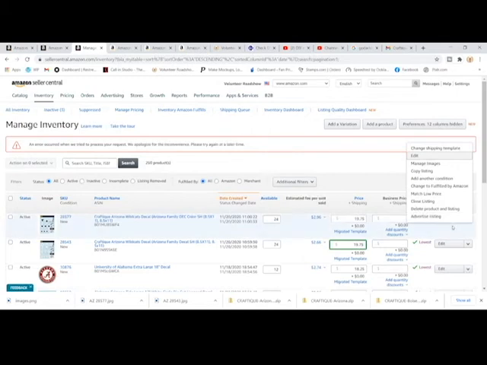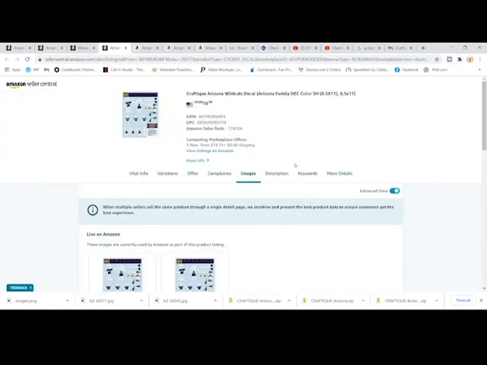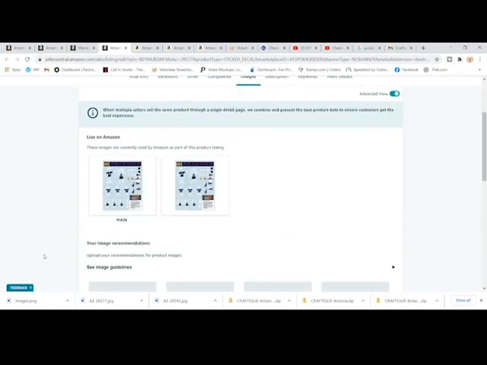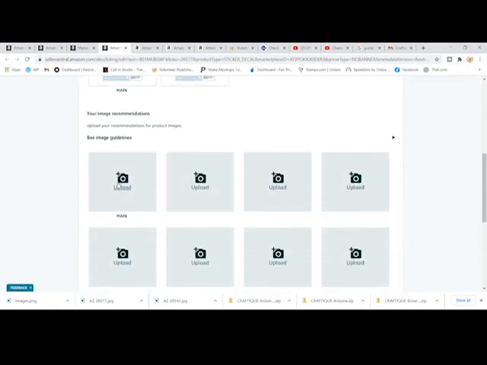Edit. There's a couple of things you can edit. Manage images. If you want to change an image, you can click that. It'll bring this screen up. It'll show you the images that are already there. Let's say you want to add an image of this product maybe on the back of a car. You want to add images. Images help you sell things. You can add them right here. The file, you can click on upload, find it in your file just like you would anything else.